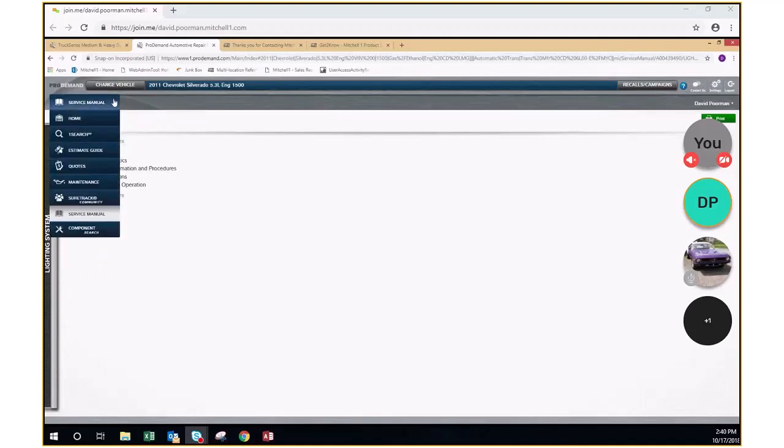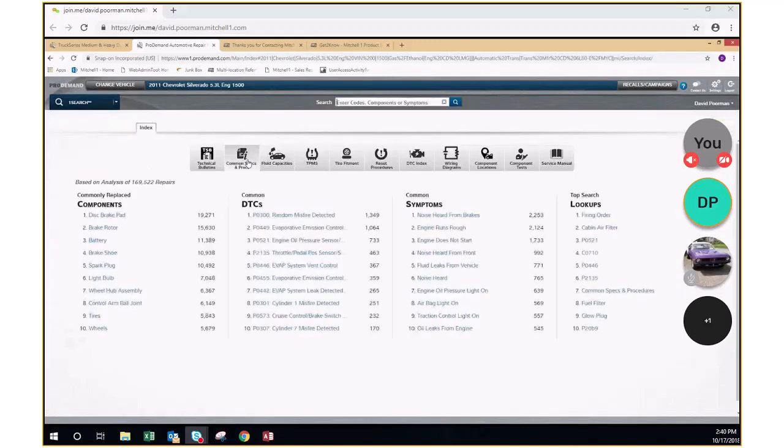I'm going to go ahead and pull back up my module selection over here and click on one search so you can see how that works. This is back to the same screen we started at. You'll see at the top it says enter codes, components, or symptoms. So you have the ability to type in P0300 here. You also have the ability, in a situation I'll show you quickly, if I tell you guys we need to swap an alternator on this truck, most of you are adept at what you do. You might need a torque spec or a starting and charging circuit, but you've got a pretty good grasp on what to do to get that alternator in and out.